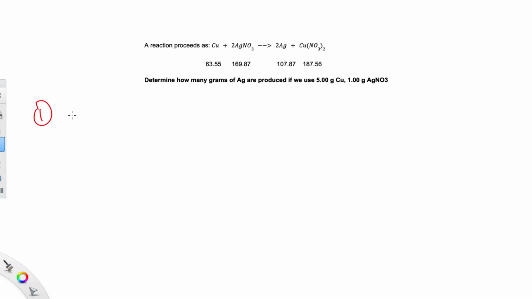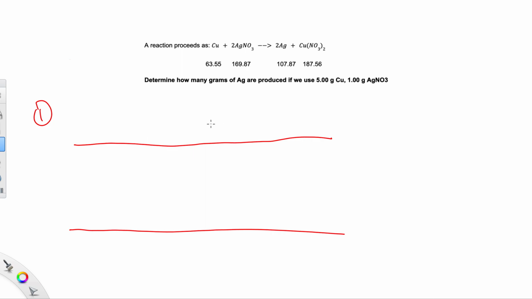The first way that I tend to do is you use both values and do the usual stoichiometry to figure out the amount of product produced, and then you use the smaller value, because that would be from the limiting reagent. So we'll start, this one using copper and this one using AgNO3. So I'll just draw these little brackets.